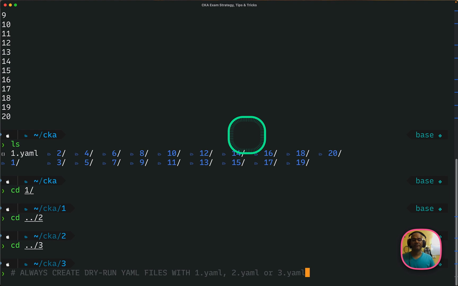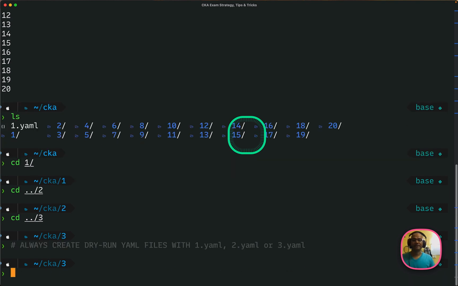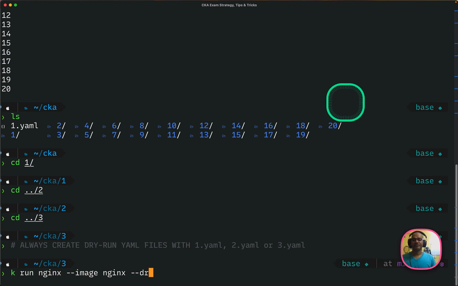So I can just do a Control R, reverse search history, or HG alias and repeat those commands very easily. I can just use the up and down arrows to repeat my history commands. So I always do it like this, but I give YAML as well, because syntax highlighting works better in Vim. If you just give 1, 2, 3, it wouldn't work perfectly. So I'll just show you what I mean.